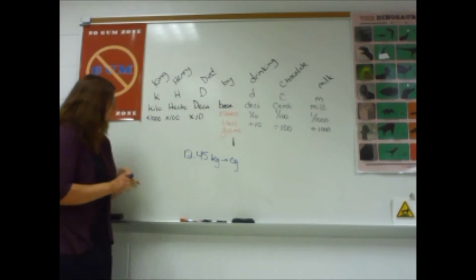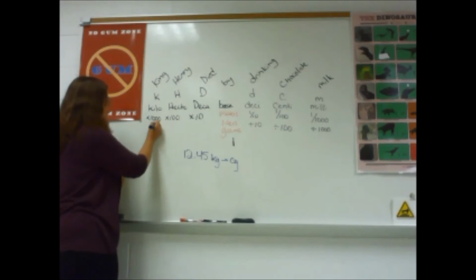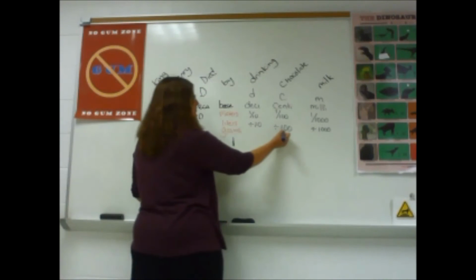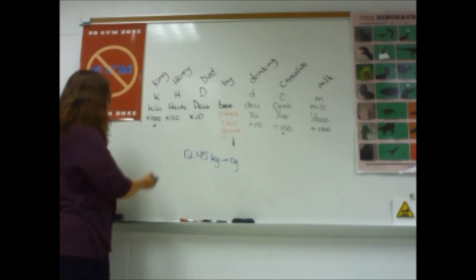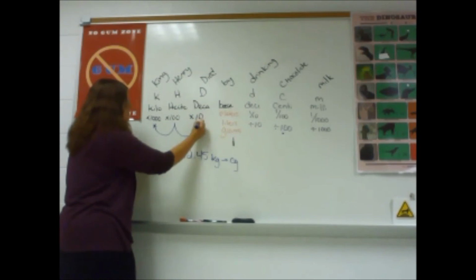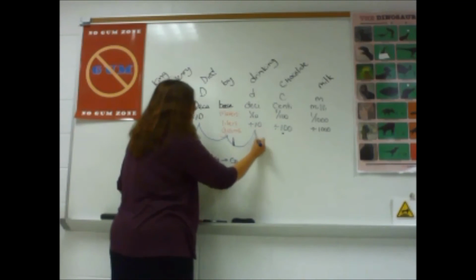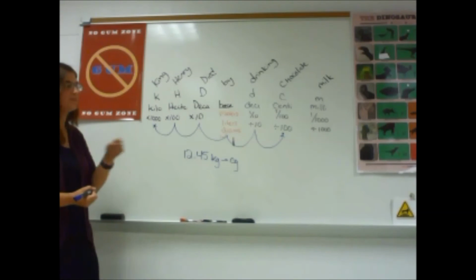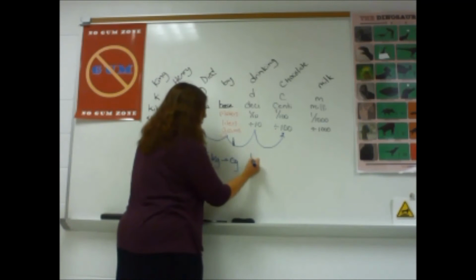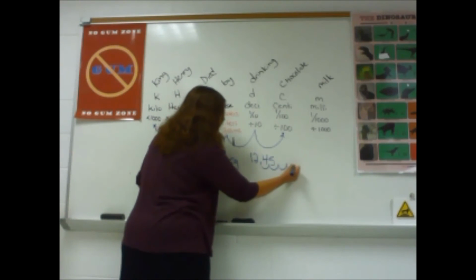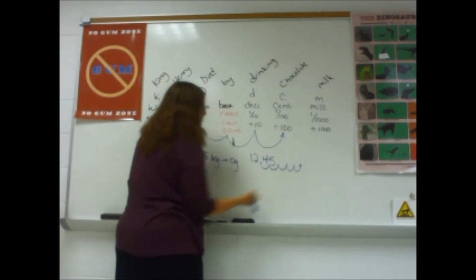So what we're going to do is put an X where we're starting. So we're starting here at kilo. We're going to put a dot where we want to end. So we're going to end here at centigrams. Then we hop between our different prefixes. So 1, 2, 3, 4, 5. And we were moving to the right. So what we're going to do now is move our decimal to the right, doing the same thing. So our 12.45, we go once, 2, 3, 4, 5. And that's where our decimal place ends.